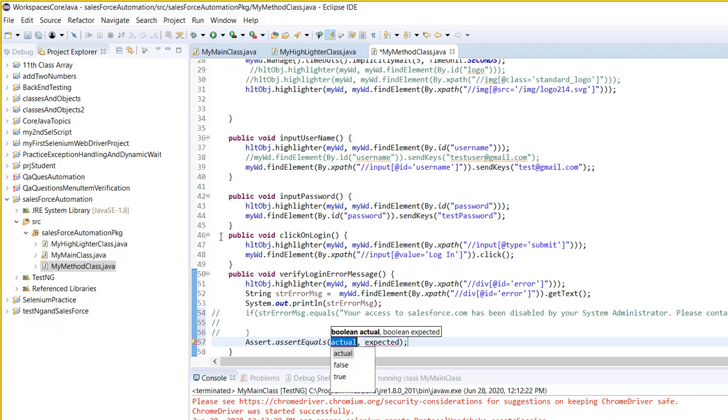What you got is str error message. And what is your expected? Your expected is this.